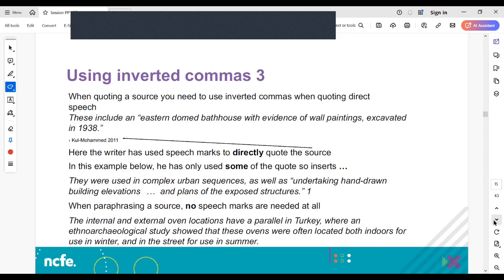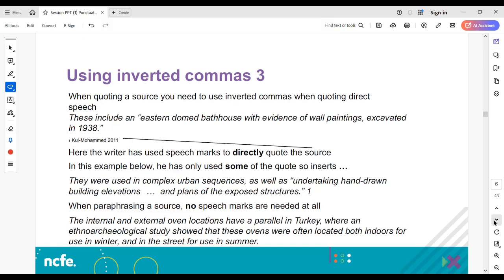So as well as showing when somebody is talking or direct speech, inverted commas are also used to quote from a source. So if you are quoting another document, another text, then you would use inverted commas to show that these are not your words, but they're somebody else's words that have been written.